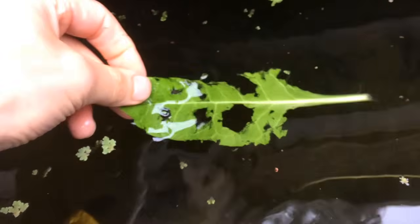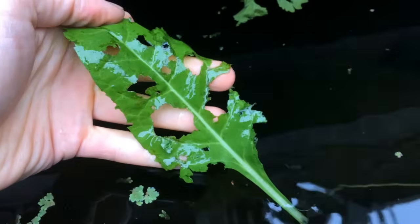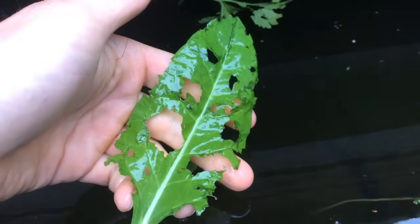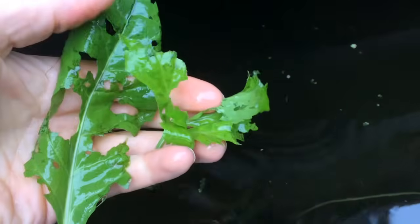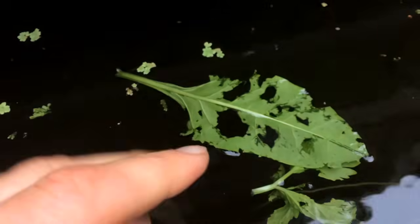Here you can see that the leaves I gave them — I gave them a few. They are attacking the leaves and sometimes there are some leftovers like now. You can see the holes — they love to have some vegetarian food as well. Here we have some celery with holes going into it. So I'm going to leave it. You see, that's all a complement you can give to your fish — it's completely free and it's really going to improve their diet.